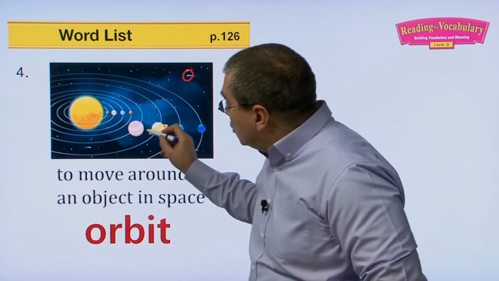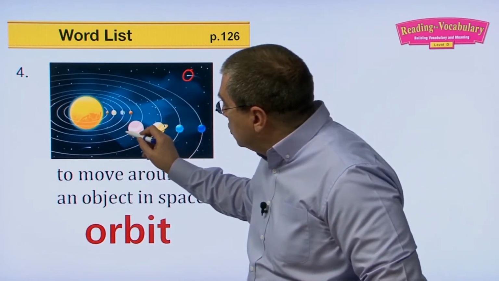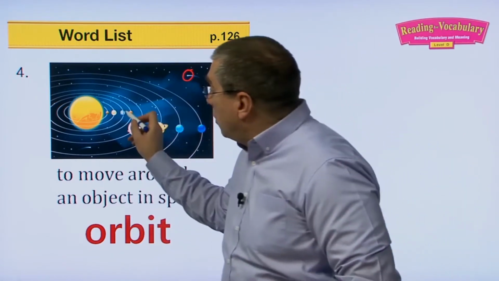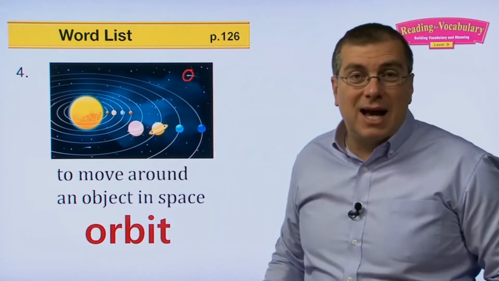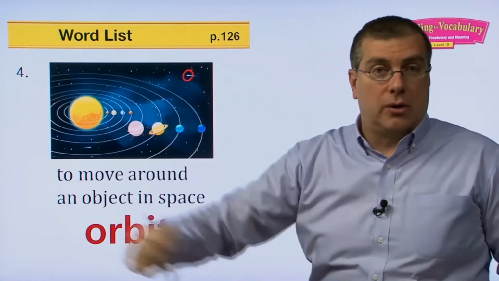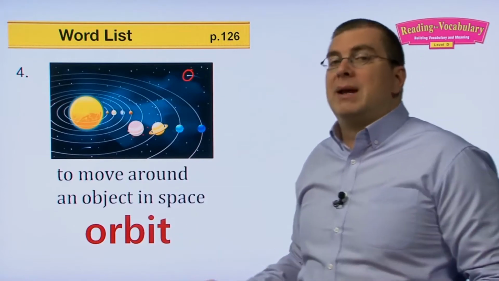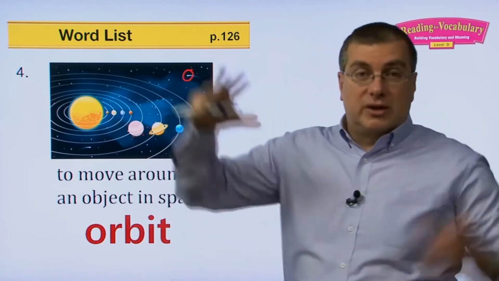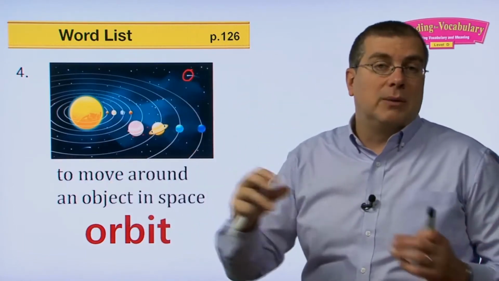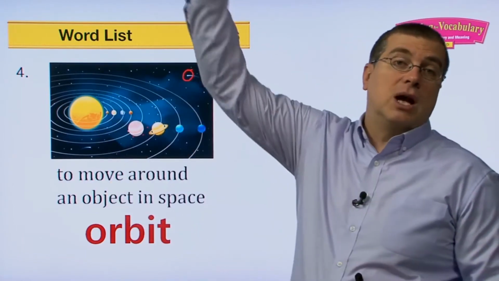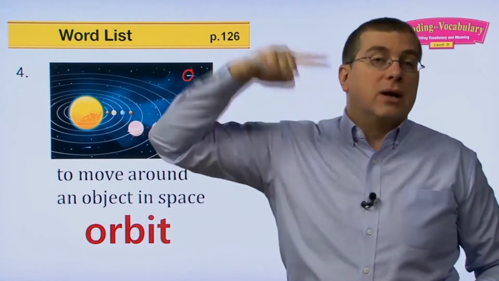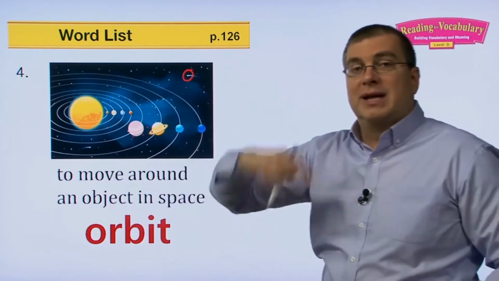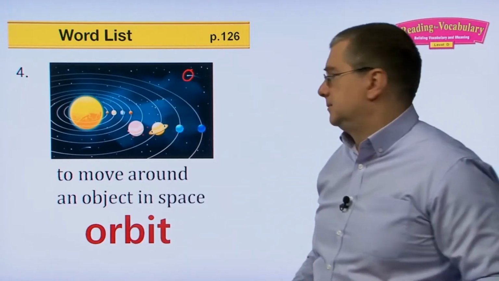Now, on a planet like Jupiter, which has many little moons, those moons are orbiting around Jupiter. Our moon, the moon that we see at night, orbits around Earth. Okay, so there are many different orbits that we can see in the night sky. It just means a big object is moving, well, not even a big object, could be a small object. Like when astronauts go into space, they go around the Earth, they are orbiting the Earth, to move around another object in a circle or some type of circle.